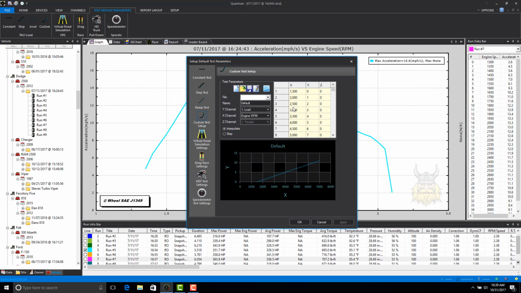X almost always is going to be RPM, although if you did have an ECU connection through OBD2 or CAN, you might use TPS, or you might use engine load.